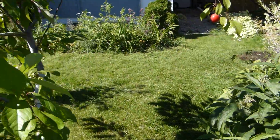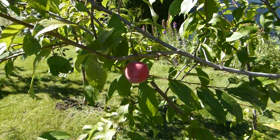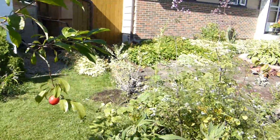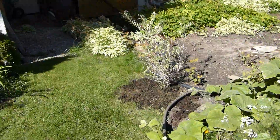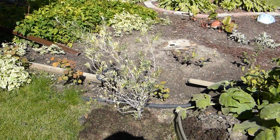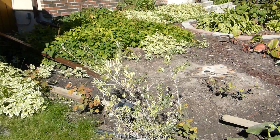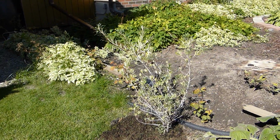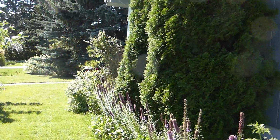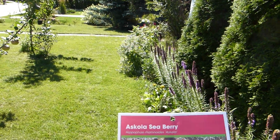And the plum tree, I've got 4 plums on this tree, so it works out to be about $10 a piece. And over here, I went to the clearance at Sunnyside, and this is a male Seabuckthorn. The reason I bought this male and grow it here at the border with my neighbor is because I bought three of those female. This is my plant selection.